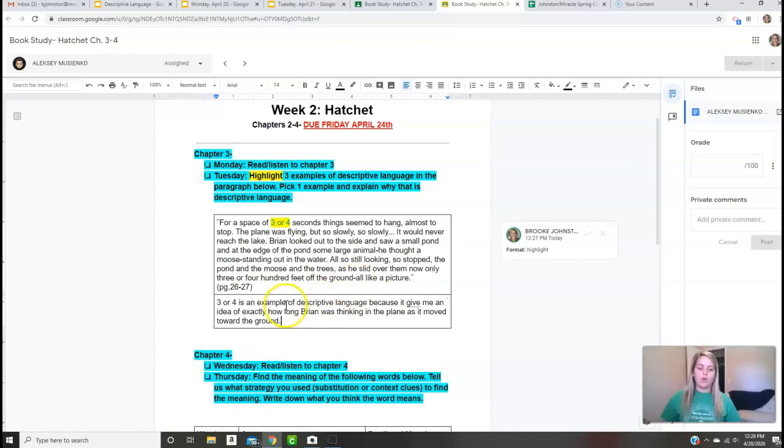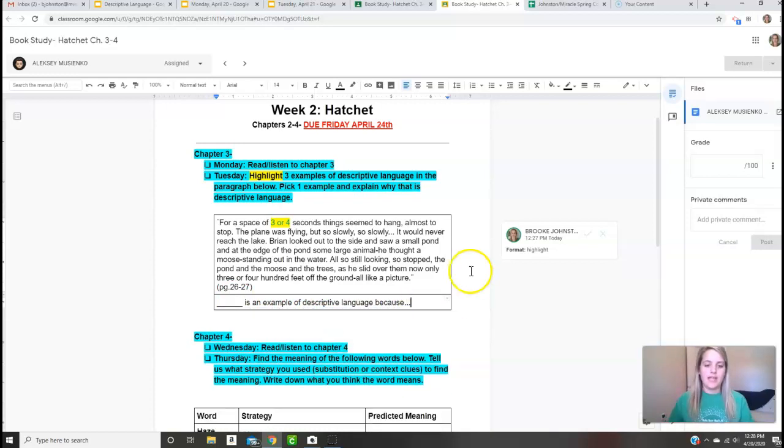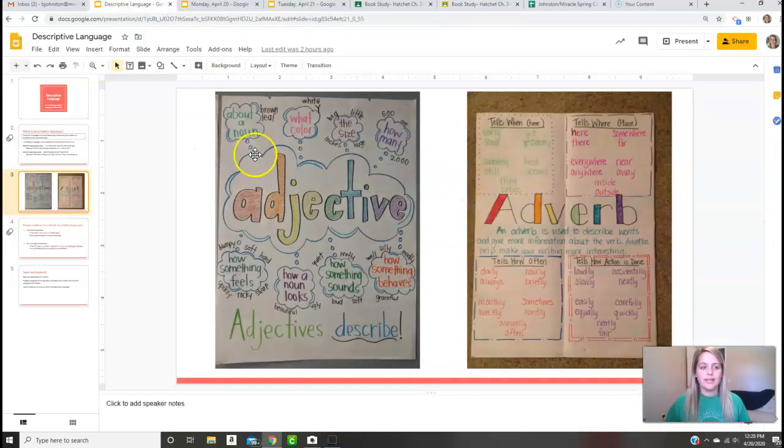All right, so I have finished that sentence now to show why I picked that as a descriptive word and how that descriptive word helps us understand. So I'm going to put this back to what it would look like. You should finish the sentence after selecting your several descriptive words.